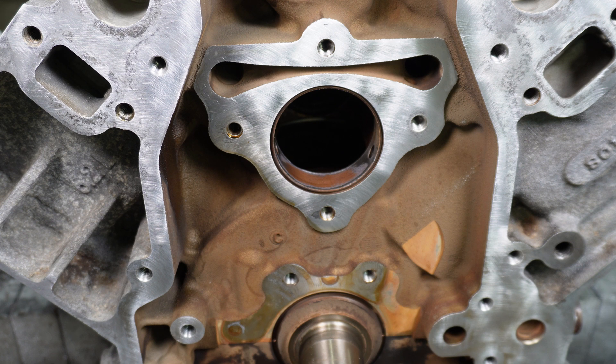The whole point to this little story is: whenever you're throwing a camshaft in your Corvette or in your LS engine, if you've already got a chunk of miles on the car or if it's already had a cam, it's usually a good idea to pull the motor out of the car, set it down on a solid surface, get the front and back covers off of it, and just throw in a fresh set of cam bearings. It'll restore your oil pressure and it'll help keep your valve train quiet.